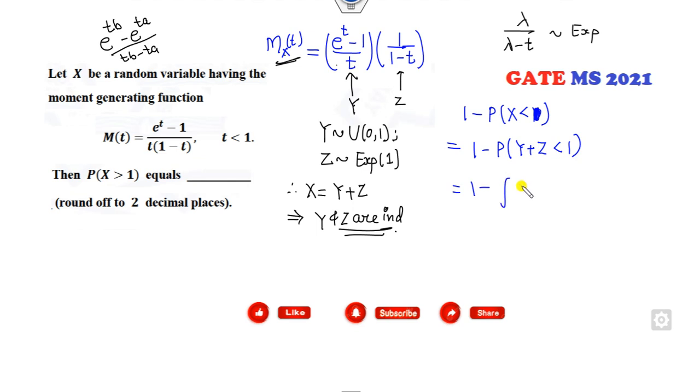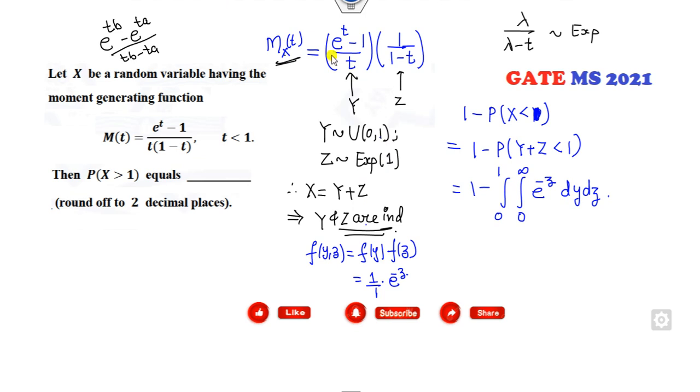So how can you do that? It's a double integration, because it's a joint density function. Because they are independent, what is the joint density function of this? It's f_y times f_z. f_y will be 1 over 1, and f_z is e raised to power minus z. Fine, dy dz. So what are the limits of this? Y is from 0 to 1 and z will be from 0 to infinity.